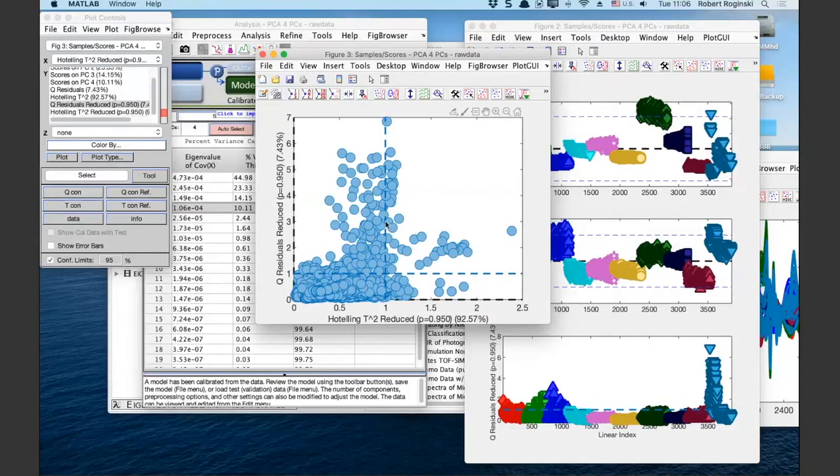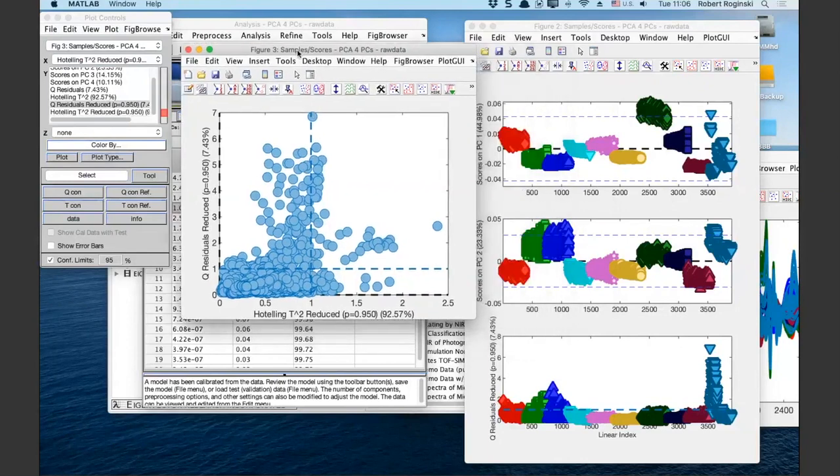Although what I will say here is that we have reduced Q residuals going up to almost 7. So that's 7 times the 95% confidence limit for the Q residual. But I appear to have a continuum here.